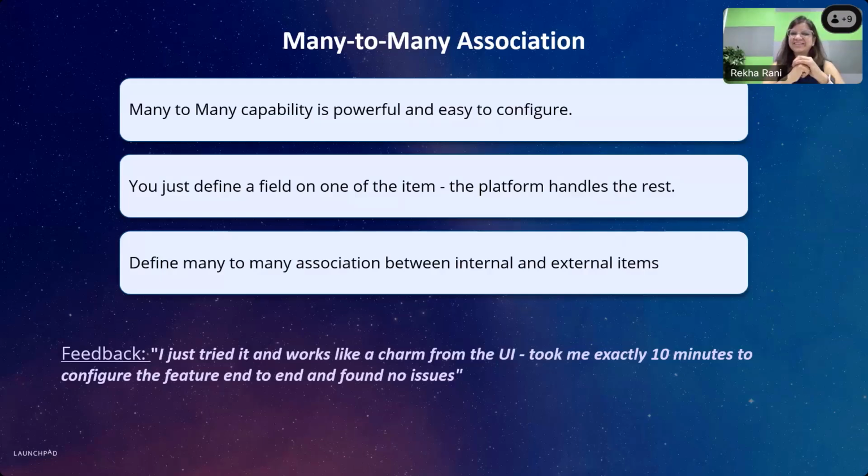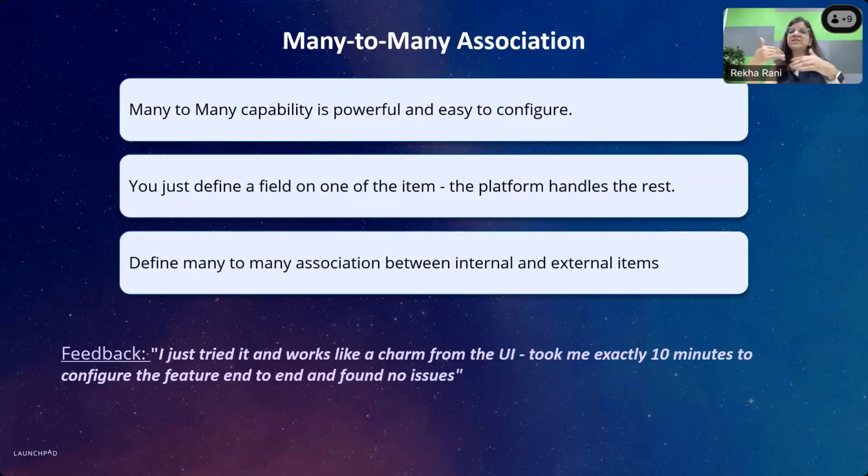That's great. So some people may not be clear, but when you say internal and external, can you talk a little bit more about what you mean by an internal and external? Okay, let's see an example. So an employee and a training. Employee can be a persona and training can be a case. And you can have an association between these two objects.